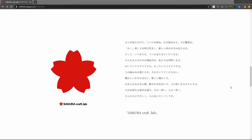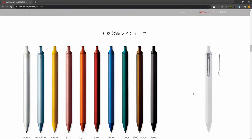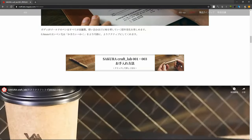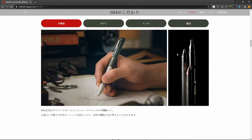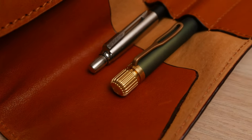The fact that the pen is called the 001 suggests there are more pens in the lineup — and there are indeed. The 002 is a physically longer but lower-priced gel pen with a wider color selection. The 003 is also a gel ink pen but has a stubby physical design. The 004 is a multifunction pen with a mechanical pencil built in. All pens in the series share the same design language and color schemes, and I will review the rest of them in future videos.